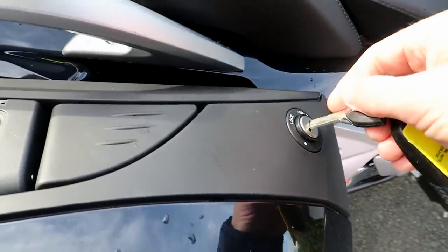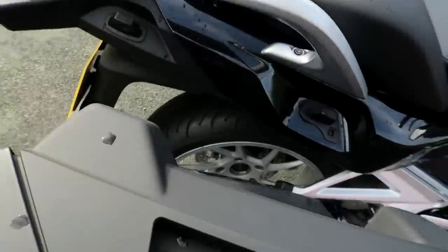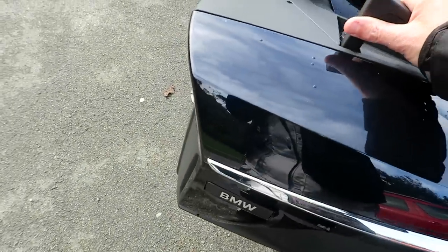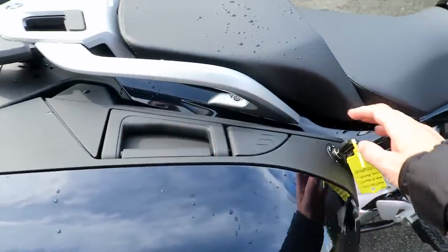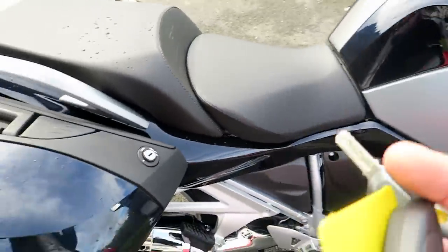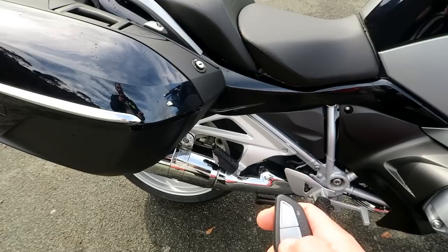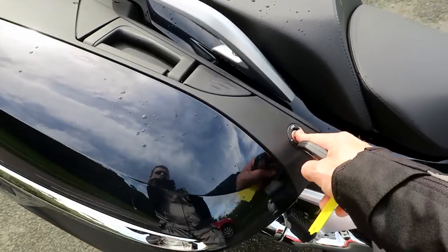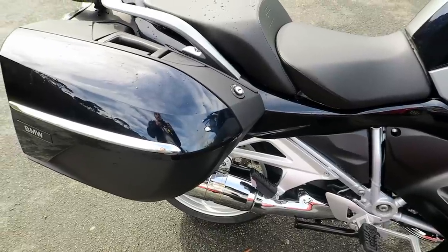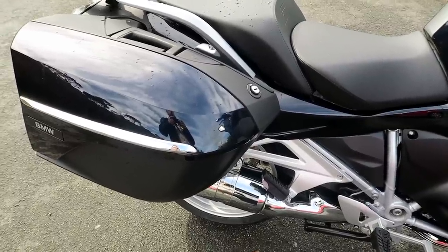The locking mechanism is really easy to use - you just shut the pannier and click it down. To take it off you need the key - you turn it and it flicks the handle up and you literally just lift it off. It couldn't be simpler. To put it back on, just with one hand straight back on, it fits into place, click that down and move the key back to the dot and take it out. It has got central locking on this one, so you get a handy little button - you can hear it locking and unlocking, and you know it's locked and won't come off.